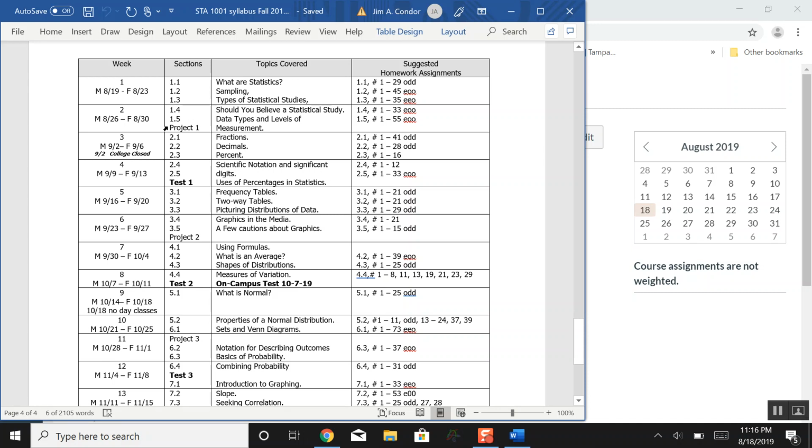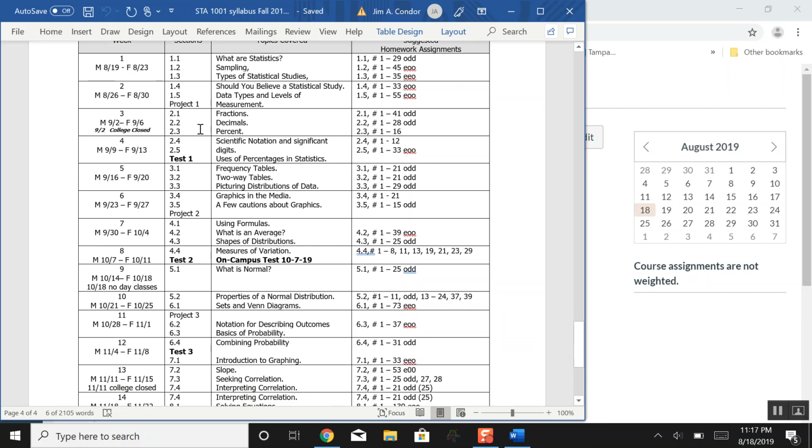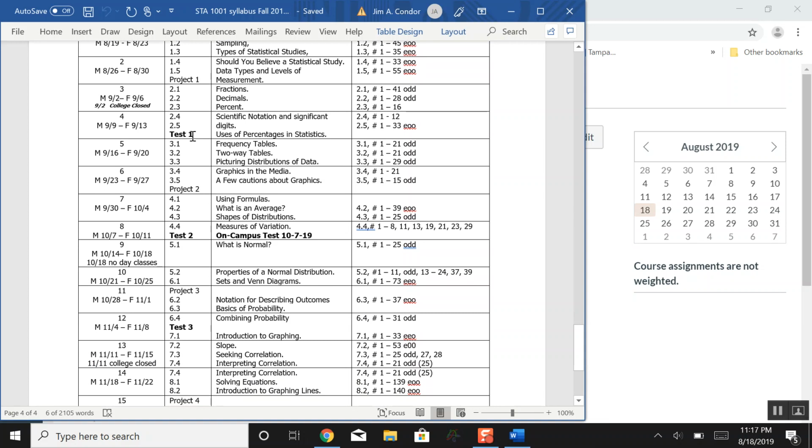And then this Project 1, I'll be sending out information in the announcements. So make sure you check the announcements. Usually once a week I'll put something out there, and then I'll explain this will be an extra credit activity. So again, if you don't do it, you don't get any extra credit points, but you're not getting penalized. But you still have to do the homework, and then we get to Test 1.